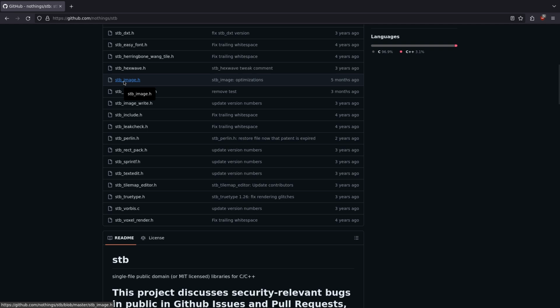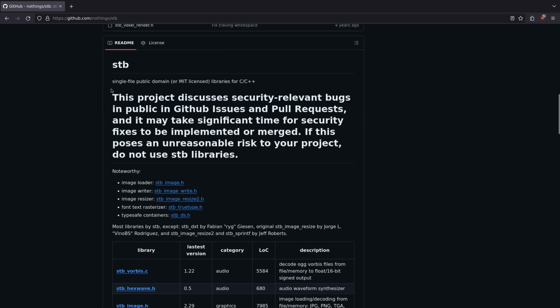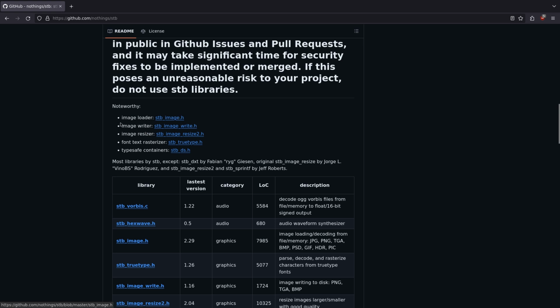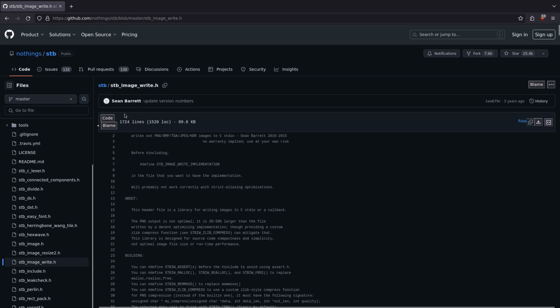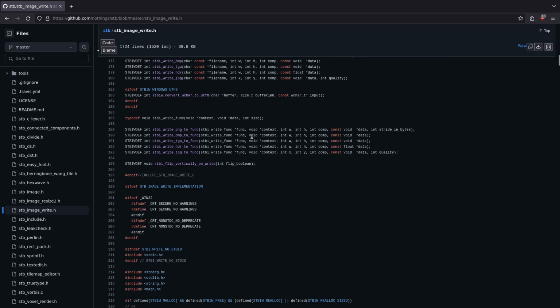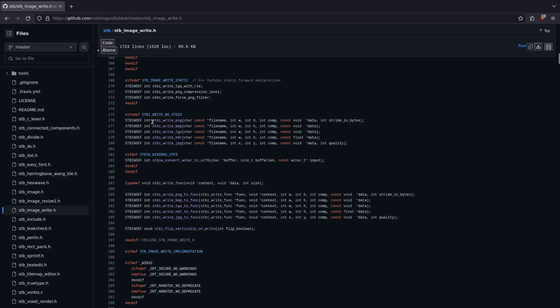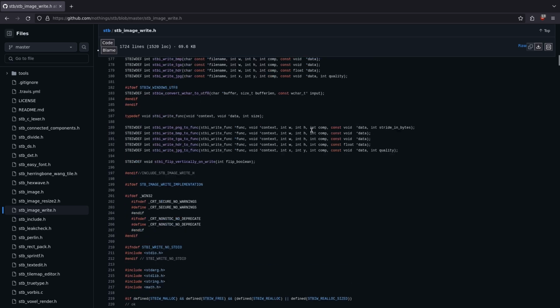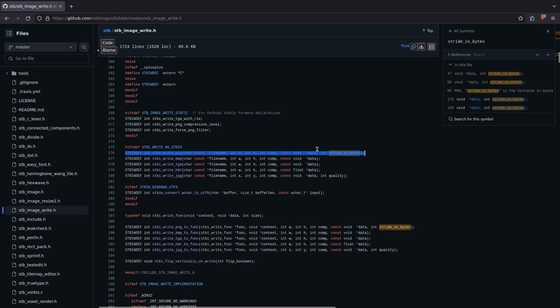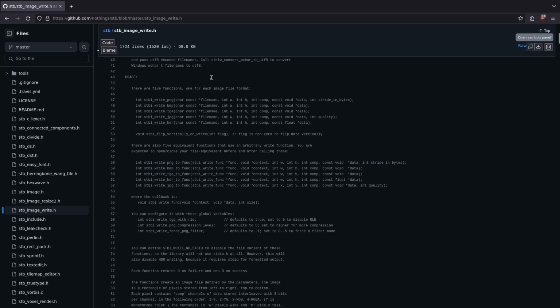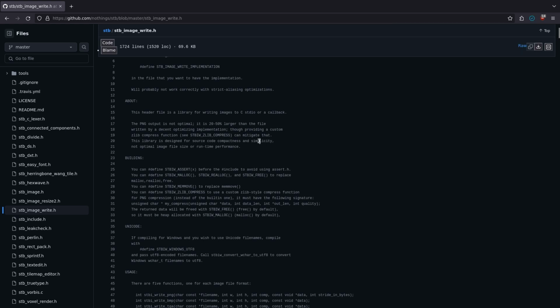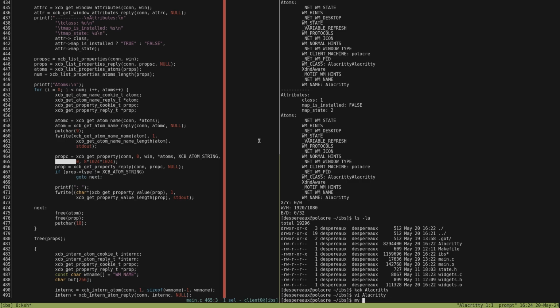Yeah, here we go. Image writer, yeah. This looks like depth. Yeah, so we're gonna try this. I think I'm just gonna call this function, see what happens. Okay, thank you, GitHub. So let's just download that. We'll bring it over here. Downloads STB image, right? I'll bring that in here.